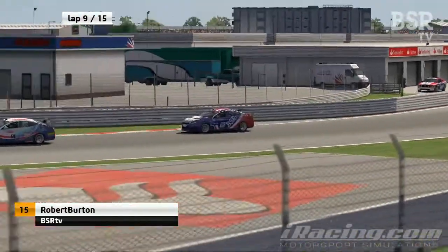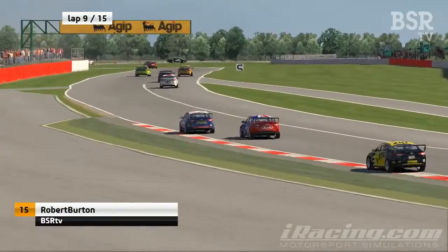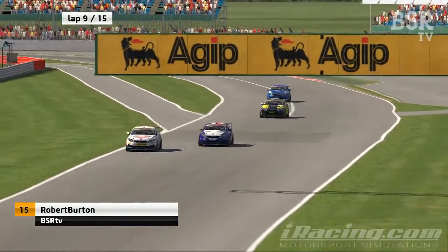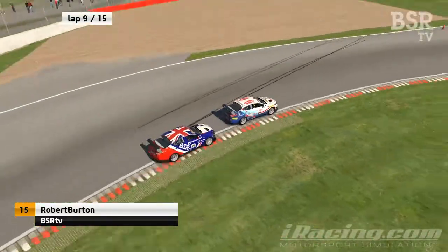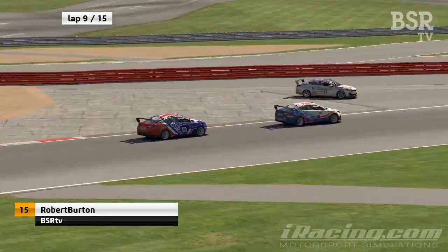He's got Aaron Mullen just up in front of him. Laura Bond working her way back up to 13th place is the Bianca car. You can just see it at the bottom of your picture there. There's a decent group in front of her as well there to make some places up with, isn't there? There is, and Burton, very late on the brakes, just maybe a little love tap on the back of Mullen's car, but Mullen survives that one unscathed.